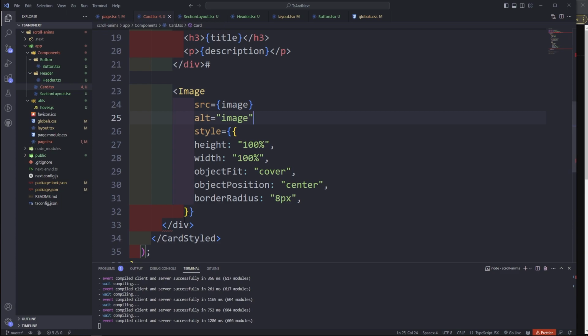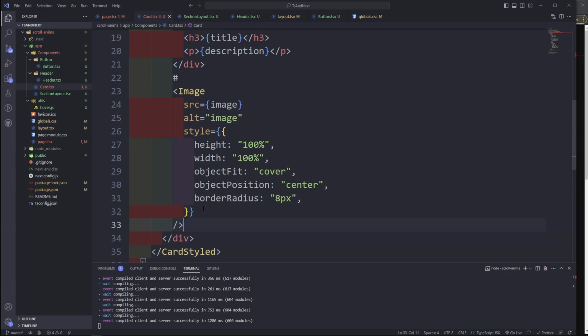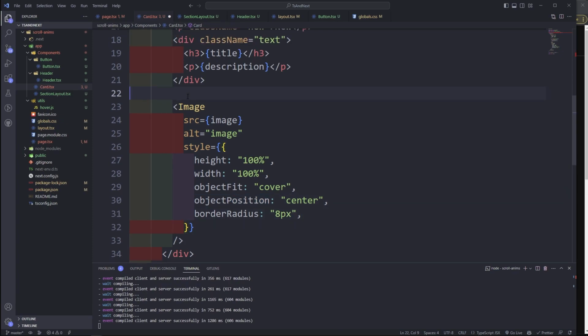Why am I getting an error? Let's close the image. Okay, so height 100%, width 100%, object fit cover, object position center, and a border radius. So that's our card. Get rid of this. And then I'm going to have an overlay div.